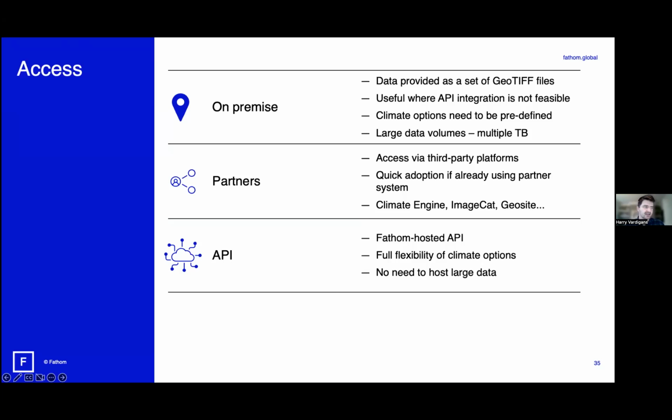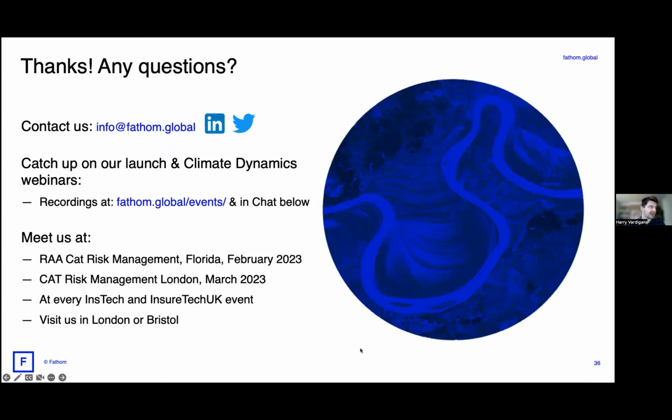We are also working on the ability to submit large portfolios. Because we have just launched the API, that's not yet available, but we are building that functionality out. So you're able to submit huge amounts of data onto the API, and we can bring that back to you within a reasonable time. So next slide, please. I think pass over to Andy to answer any questions.